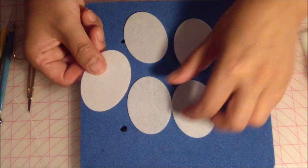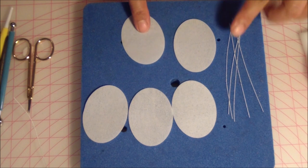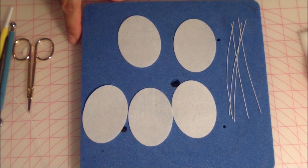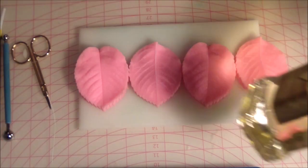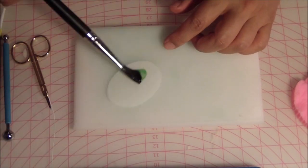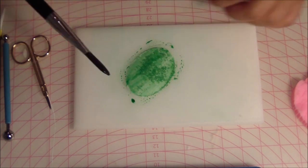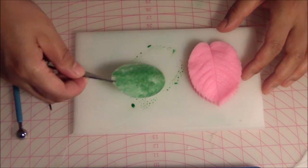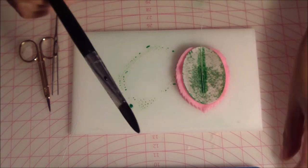We need 5 oval wafer papers, 5 wires, scissors, and some other tools. If you have, you can use these molds. So you put the color with vodka on the wafer paper and then upside down put on the mold.